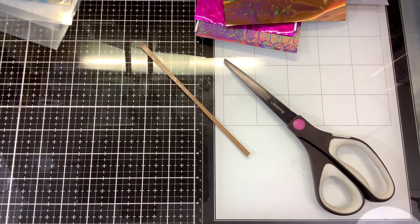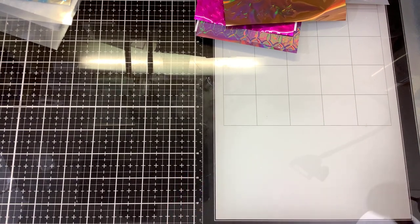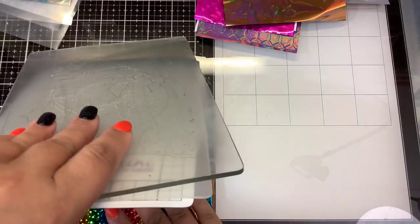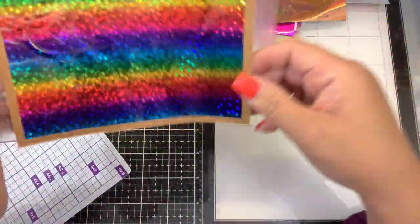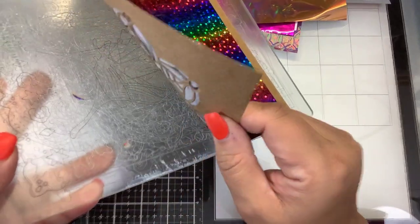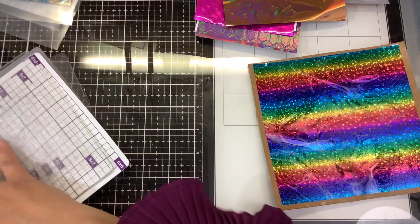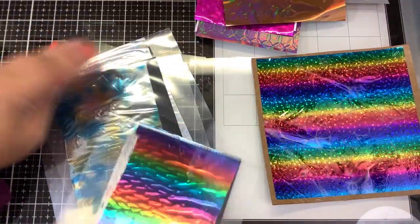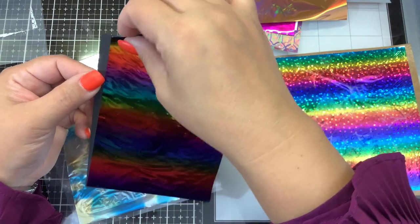Now it's time to reveal. You don't need heat to do this foiling - if you have heat it doesn't hurt. This paste is very sticky as you can see - it does want to stick to everything. Okay, I've got some glue on my cutting plate - I'll deal with that later. Let's reveal the ones that used heat. These I ran through my mink machine on setting three, using the same paste and same foil - the only difference was the heat and pressure from the mink machine.